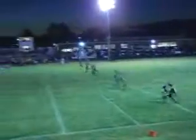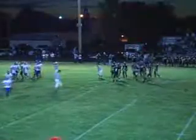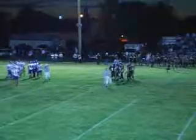LaCrosse has had the ball 4 times. They've scored 3 out of those 4 times, all touchdown passes. There's the kickoff to the Ellenwood Eagle upback, breaking a couple of tackles, gets him up to about the 43-yard line. That was Dalton Garrett West, but this LaCrosse offense is so powerful. They can run it and they can pass it at will. Everything they do very well. They execute as good as any team in the state, I'd say.